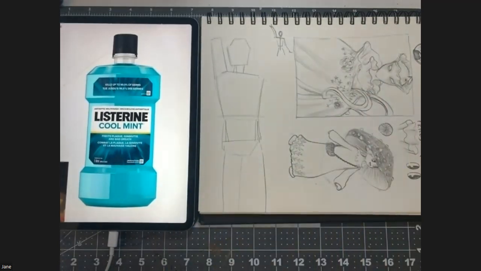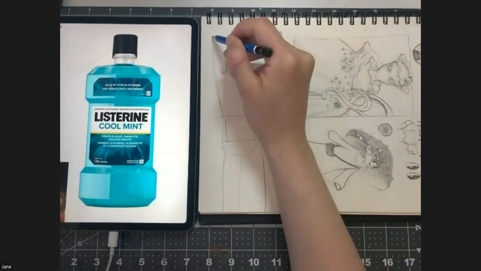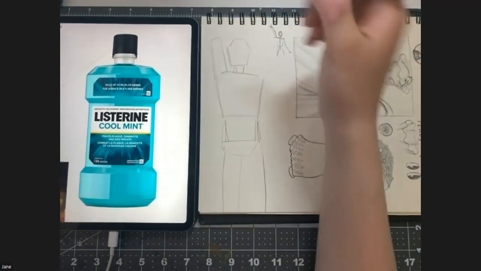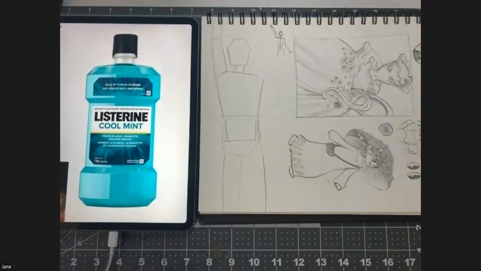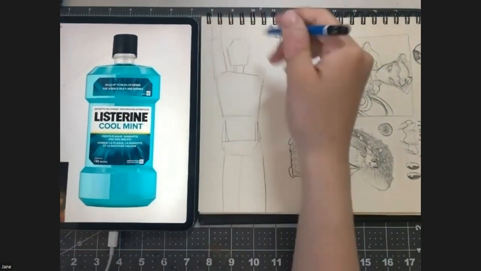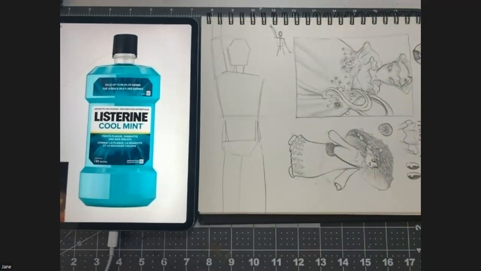You can try this yourself too. If you raise your arm, the elbow usually ends around the top of your head. So that's just a good reference point to have. And then draw the rest of the arm disappearing into the page. I don't have space, but if you have, you can try drawing the rest of the arm.